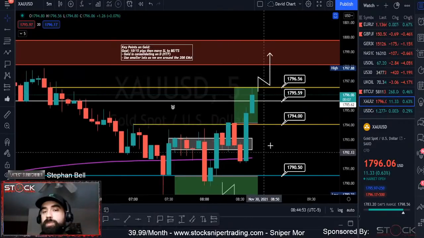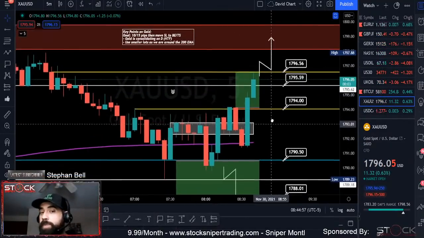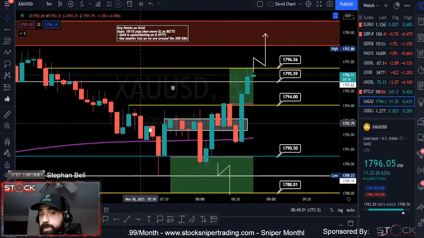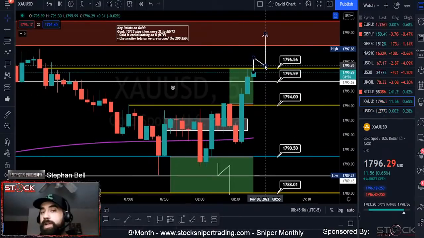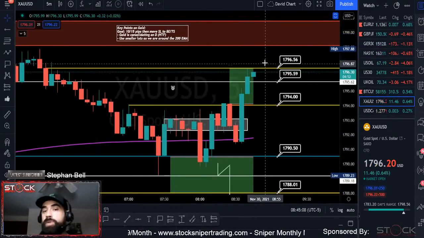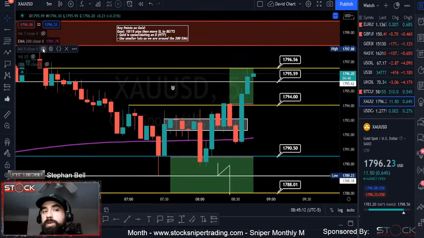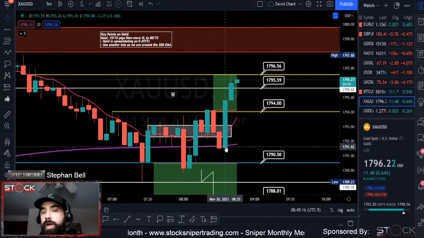A lot of people maybe didn't take this candle. A lot of people were selling. Okay, a lot of people were continuing the trend, which is great. You should have, but now you've got to monitor the 200 moving average as well as the overall 9 moving average, which we don't have here. We should put it on to see what we're looking for, support and resistance.